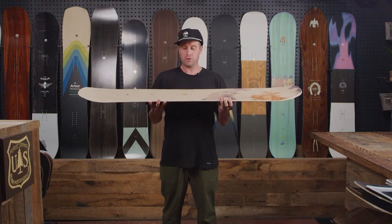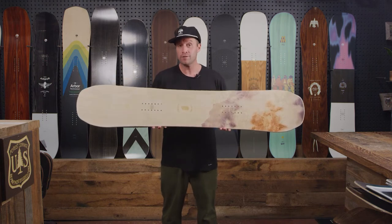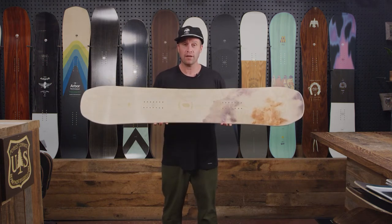So although the nose is slightly larger than the tail, the inserts are centered between the contact points, so it's going to be great for riding switch and regular.